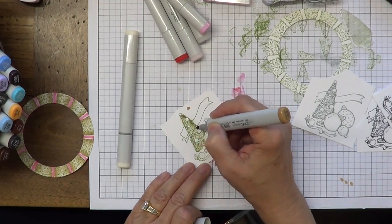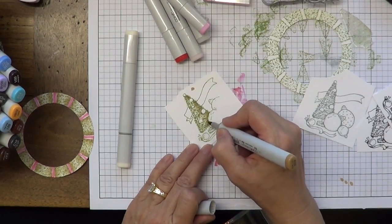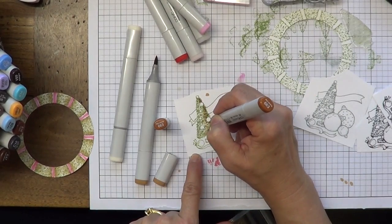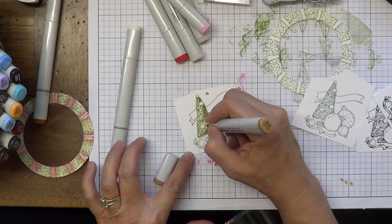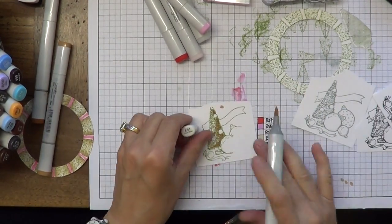So I'm bringing in some brown. I did do this same stamp that we're looking at right now on my Instagram, and I colored it with green, and I just flecked in, dotted all different colors of greens and brown, and it looks very textural. So you can really do a lot with this stamp set.